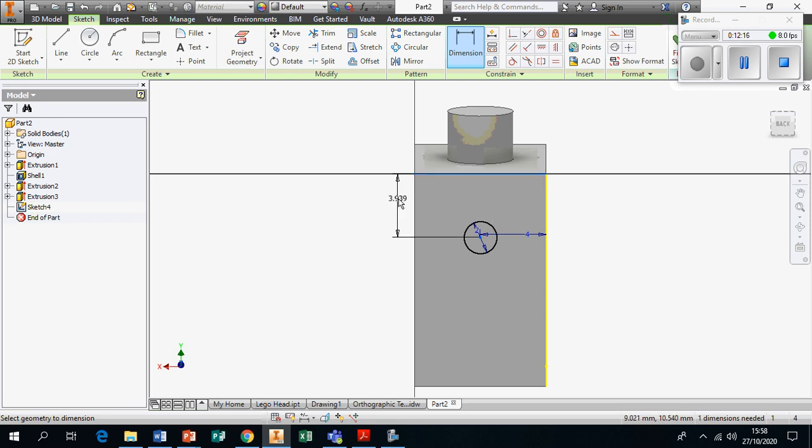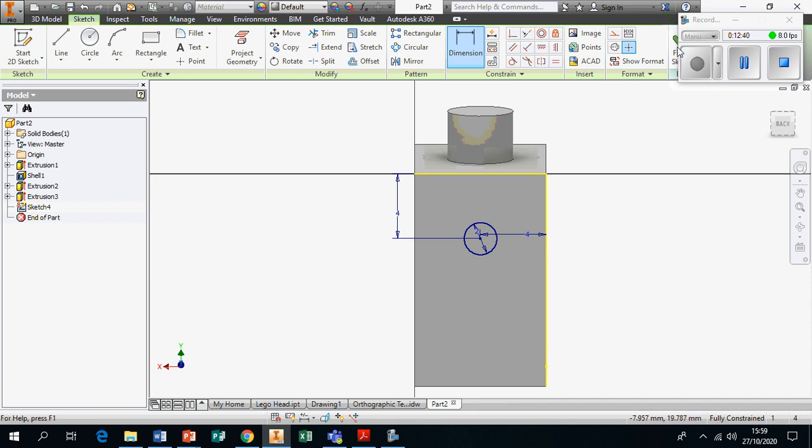Clicking on that top edge, we want to make that distance 4 millimeters. Once again, I was quite close to going by eye, but let's make it perfect. Let's make it 4. Okay, so that is 4 millimeters from the edge, 4 millimeters from the top. The circle itself should be 2 millimeters in diameter. So it should look something like this.